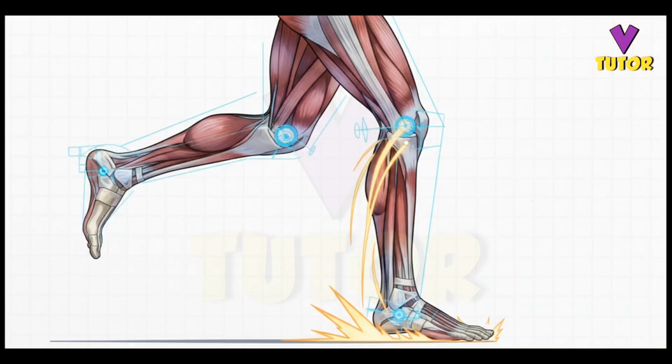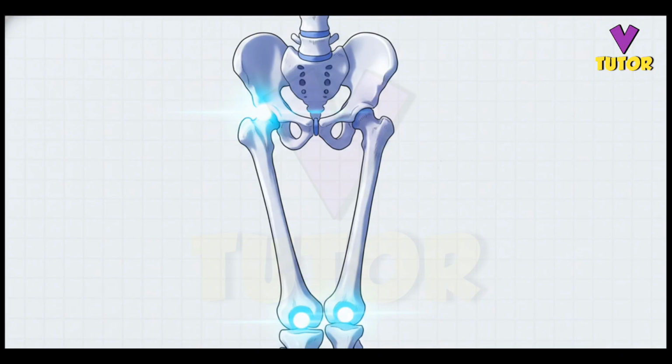And finally, we arrive at the lower limbs. These are just marvels of engineering, built for support and movement, carrying our entire body weight all over the place. The big players down here are the femur, which is the longest bone in your body, right in your thigh. The patella is your kneecap. Below the knee, you've got the tibia and the fibula. And some key surface spots include the greater trochanter, that bony knob on the side of your hip, and the medial and lateral malleolus. You know them as the bony bumps on either side of your ankle.